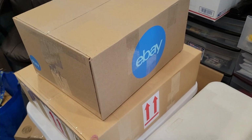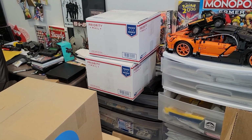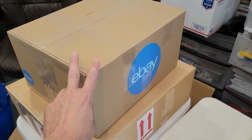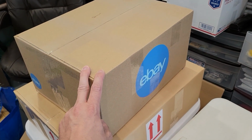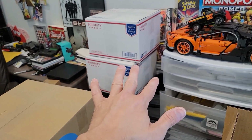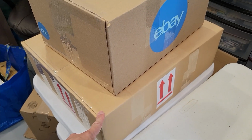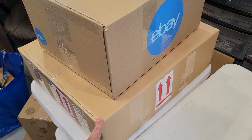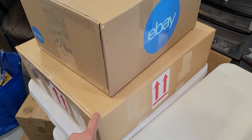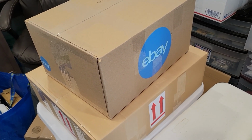Hey, and while I'm thinking about it, just to address it, for those of you wondering why I used those brown boxes on the big heavy stuff versus like these two right here where I said use the free priority boxes. When they get to the dimensions and weight that this is, FedEx is going to be a lot cheaper. At those dimensions and weights, the post office is going to be more expensive, and this just comes from doing it with time. You kind of know what's going to happen, and I know for a fact that this is going to be 18 pounds. At this size, it's going to be like 20 bucks or less to send that with FedEx. If I ship this with the post office, it's going to be like $60. So that's the importance of having the different boxes and just kind of doing this with time.